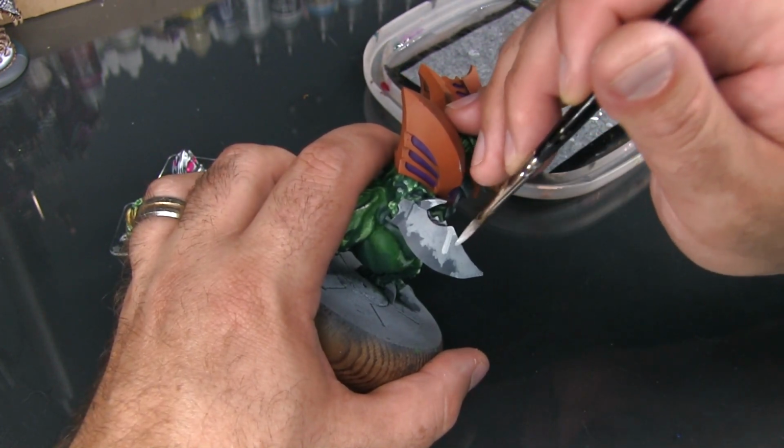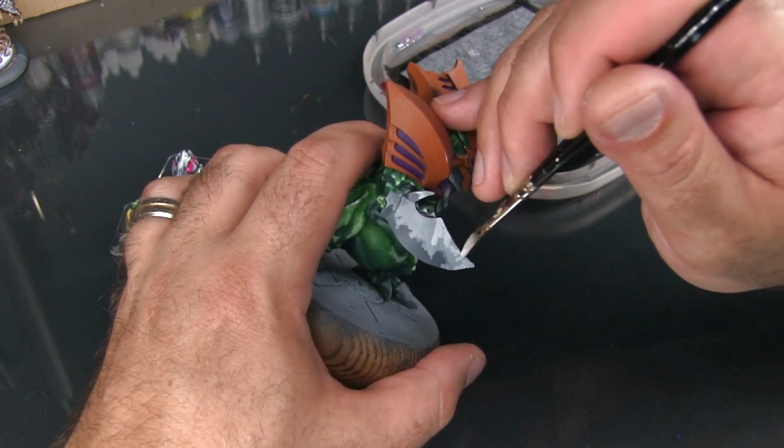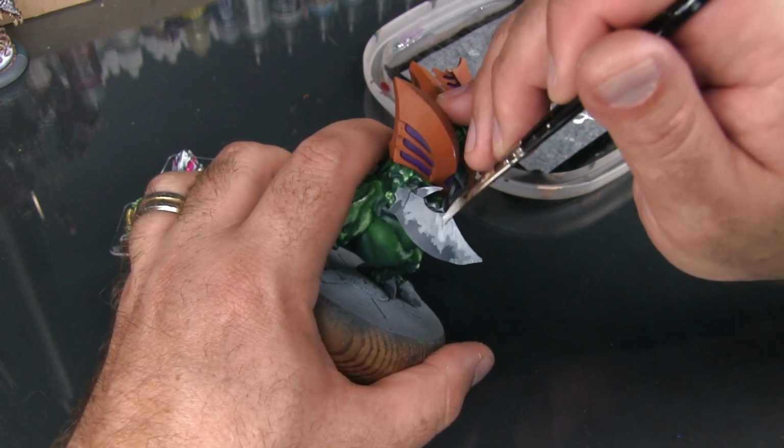Gorghadra's right claw is held more or less vertically. This is pretty much a flat surface, so I'm really trying to focus on a bottom to top gradient here, though it is broken up in shape.